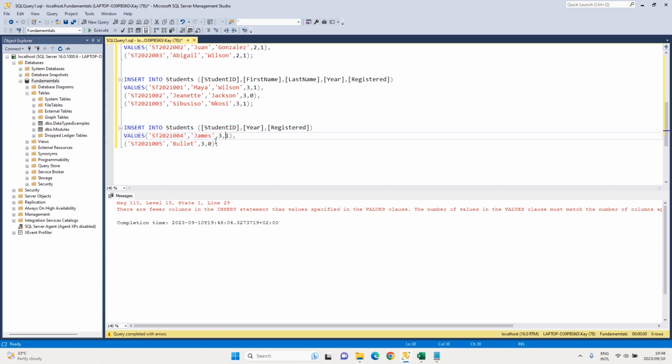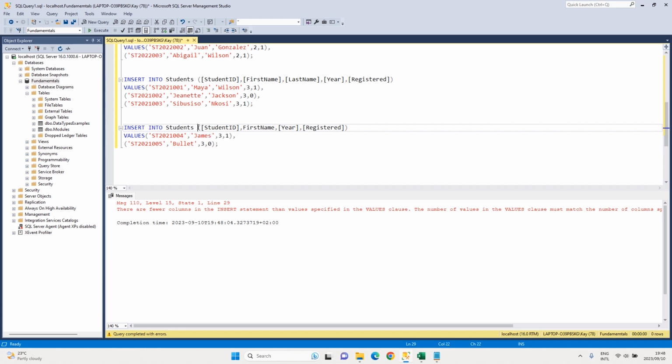So what that means is, if I try and insert this, there are a few more. What did I do? This registered, I missed something. This is our student ID, this is our year. Okay, this is in the wrong order. Oh, never mind. I actually missed the first name. Okay, sorry about that. Let me go to first name, because it told me here.